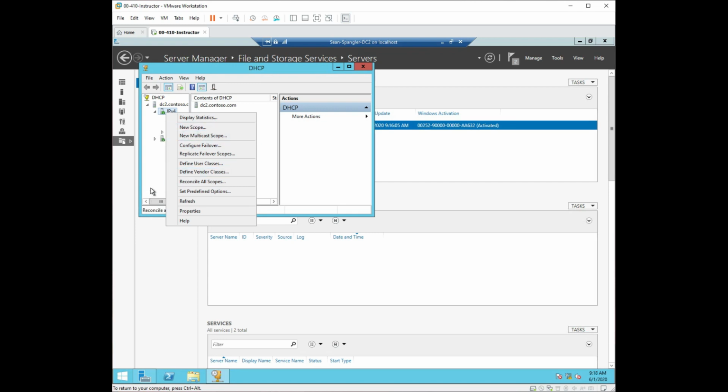So we need to be able to hand out IP addresses to everybody on our network. So we're going to set up a DHCP server on here. The scope that we're using for our servers is 10.0.0.10 and 10.0.0.20, DC1 and DC2. So we need to keep that in mind when we're setting up our scope. We did do 255.0.0.0 for our subnet mask, so we can use any of those numbers. The best thing to do is plan how it's easier for you to organize stuff. So I'm going to put 10.10.10.1 for our workstation network, just so it's easy for us to remember. And that gives us plenty to play with.